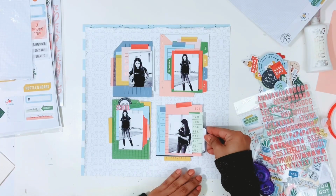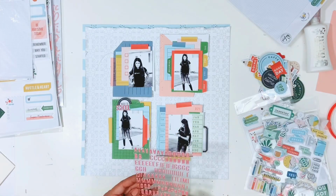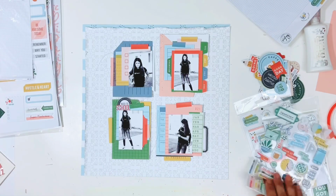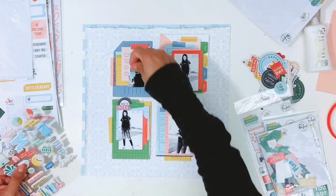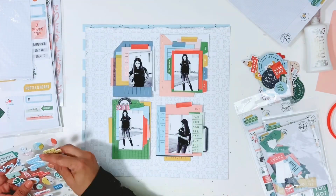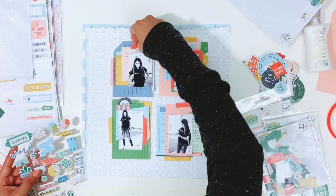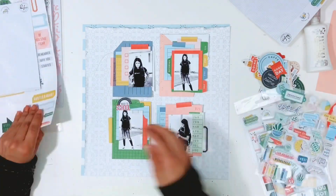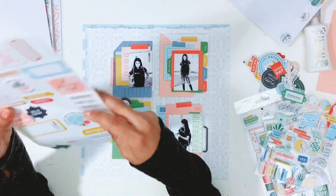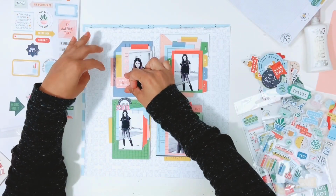And I believe this is one of the stickers from the sticker sheet. And I'm going to run that through the typewriter. I have the We Are Memory Keepers typewriter, and I love to use that for my journaling. So when I have tabs like this, I just take a piece of copy paper and either use washi tape, or if it's a sticker, I'll just go ahead and stick it down to the copy paper, and then I'll run it through the typewriter so that I could add journaling to any tabs or tags that I have.